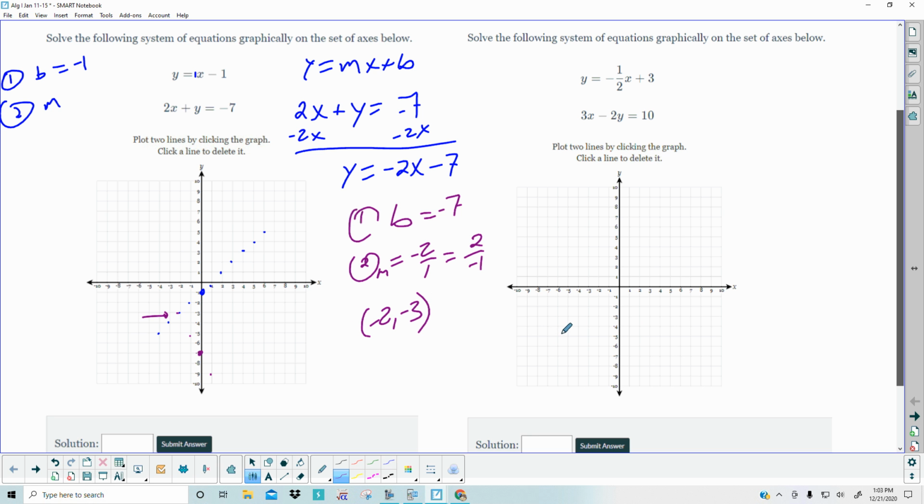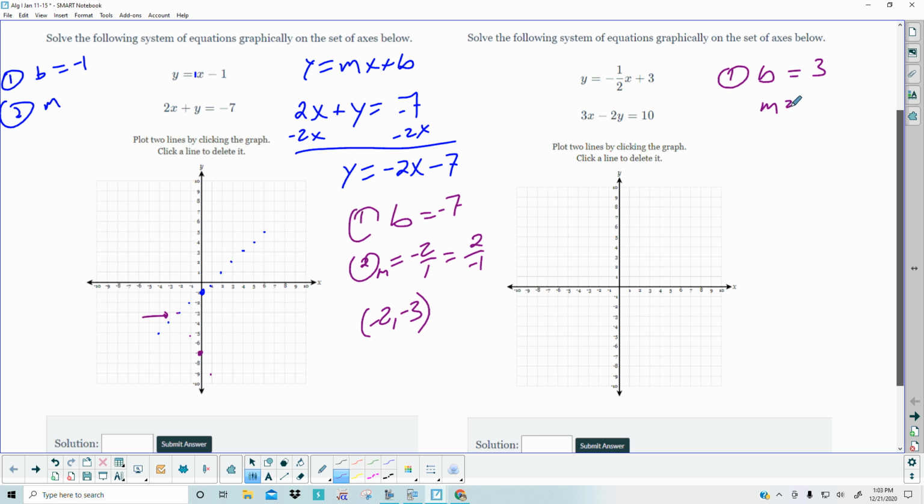And again, in Delta Math, it's going to draw the line for you, so you don't need to do so many points. You only need to do one other point, do the slope, and it will automatically draw the line. I'm just doing it more because drawing my lines is apparently a challenge for me. You guys, if you can't laugh at yourself, who can, right?